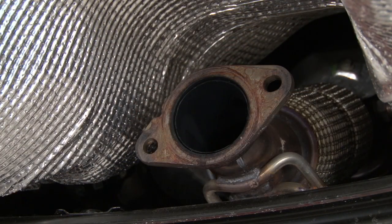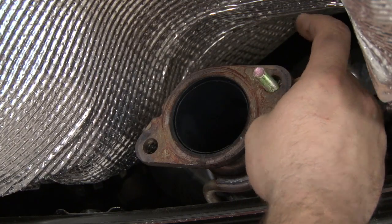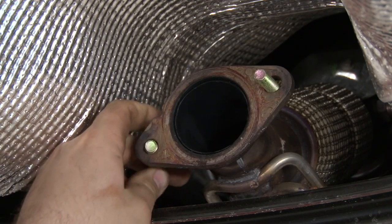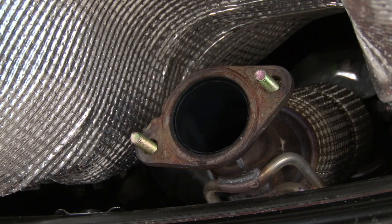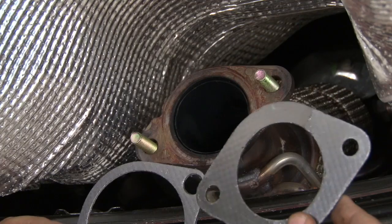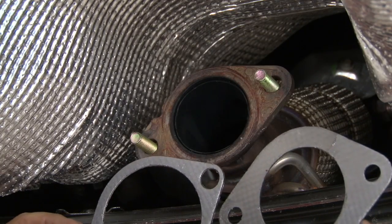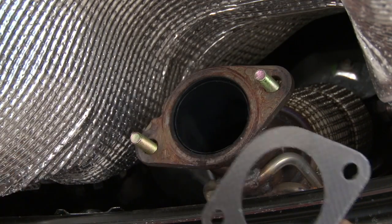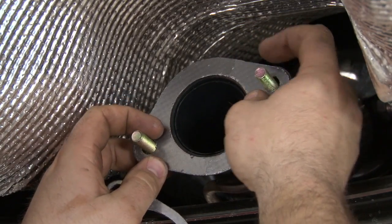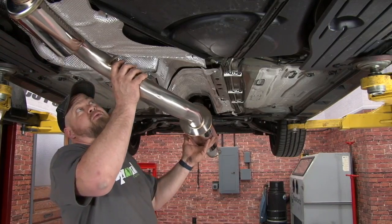Now we can begin the installation of the actual catback by installing 2 of the supplied bolts through our downpipe. And then choose the correct supplied gasket from COBB. If you have a stock downpipe, you want to use the 2.5-inch gasket. If you have an aftermarket COBB or any other 3-inch downpipe, you use the 3-inch gasket. We're going to put the mid pipe into place by putting it on the rear hanger.